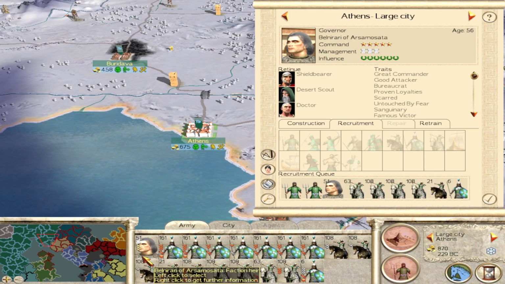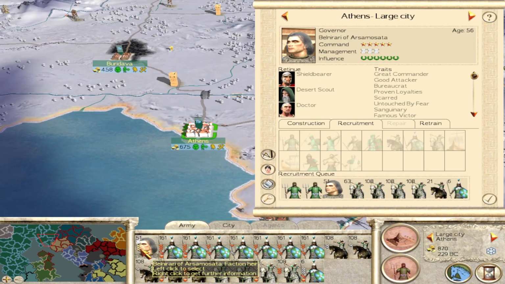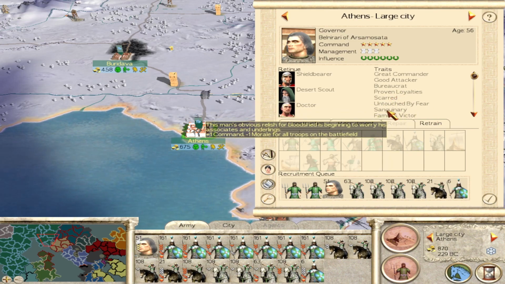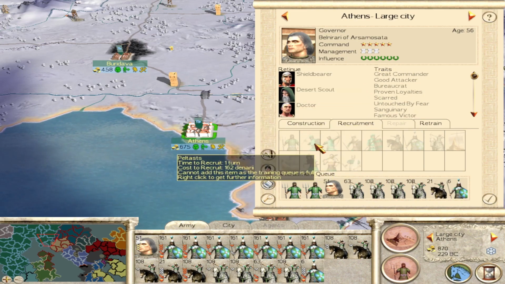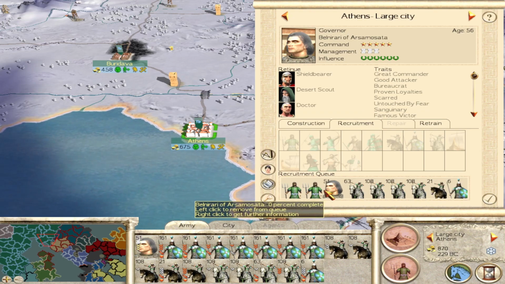Taking Athens was his final victory, and one which his protege here, Ben Narahi of Asamasota, oversaw as well, both of them reaching 9 experience, obscene. Proven lordies, scarred, untouched by fear, sanguinary, much similar to his good friend Artaxias. It's sad indeed, but you know what? It's absolutely fine.